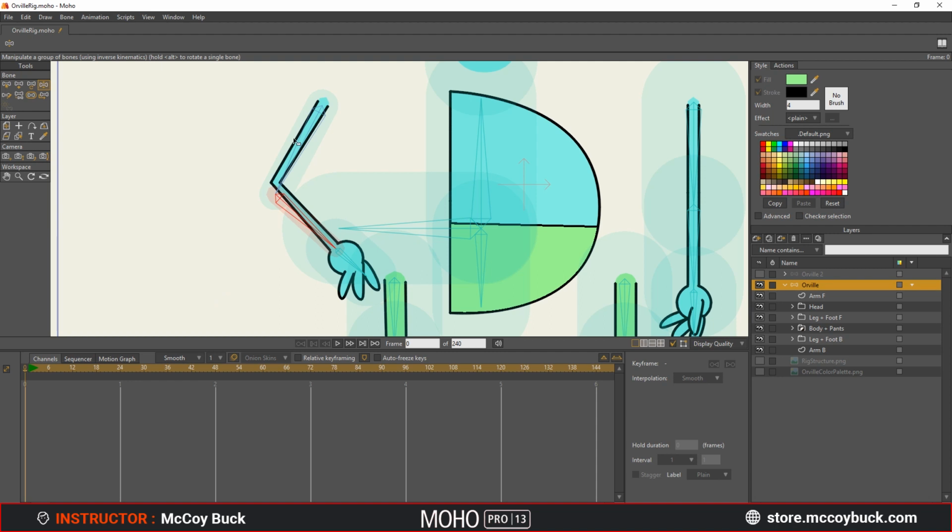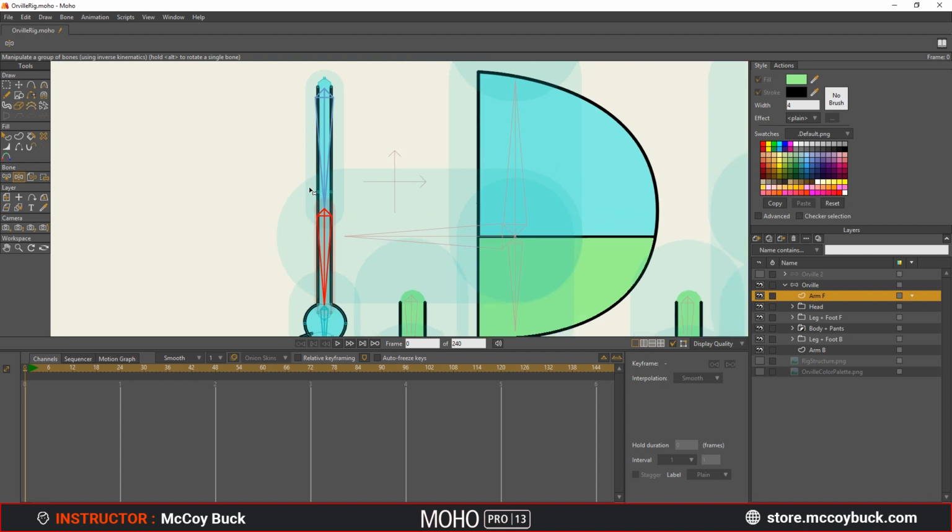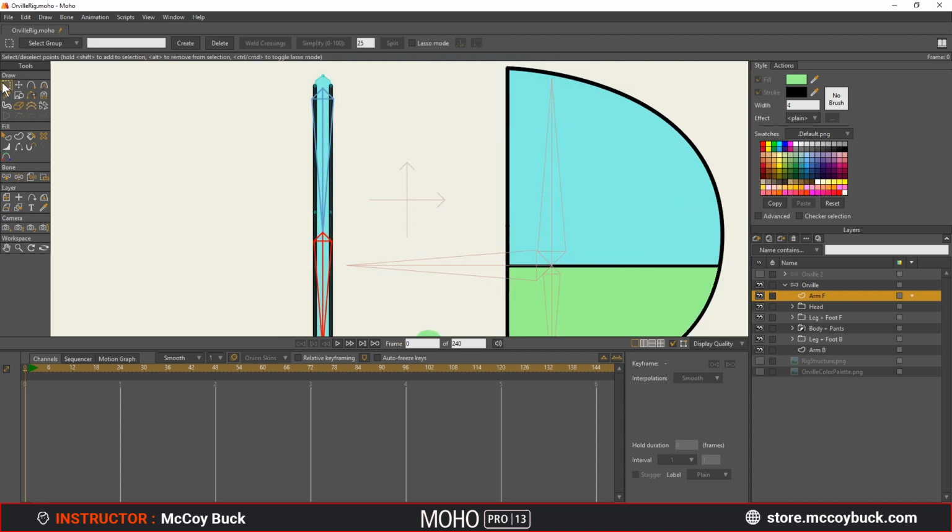Now with this character, I want to give him some loose, flexible arms. And right now they're just jagged, straight corners. Now this actually had to do with our design stage. So in our design, we actually had straight edges. What I want to do is create curved edges or curved points. So let's go back to the arm front layer and select these 2 points that we created. To select those points, we're going to use the select point tool. I'm going to select those 2 points right there. And now what I want to do is go to my curvature point tool and smooth out that arm. So I'm going to select this tool right here.